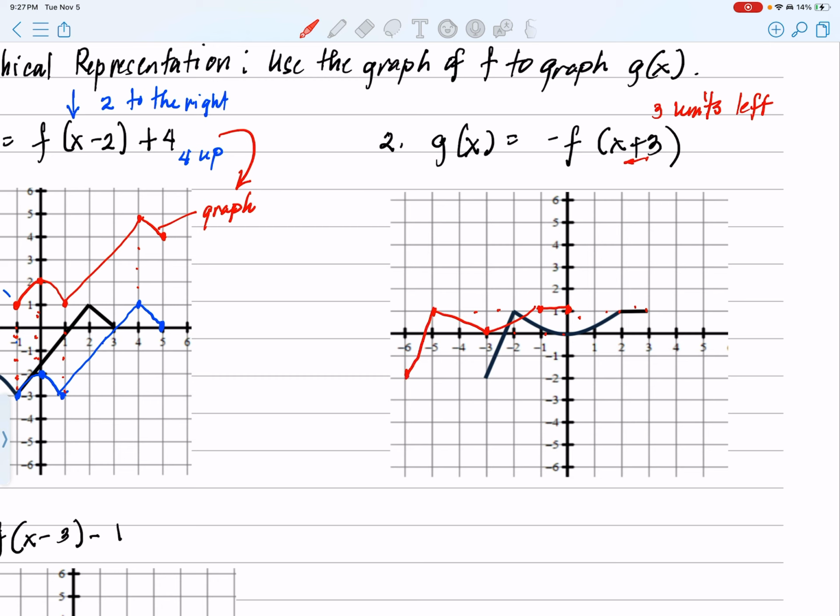All right. This is the horizontal translation. But you can see there is a reflection. Okay, so where is the reflection taking place? Where is the reflection taking place across the x-axis? So that means I'm going to use another color.